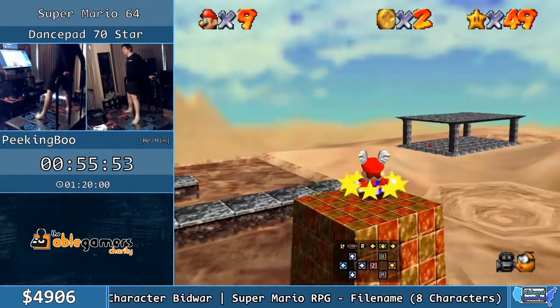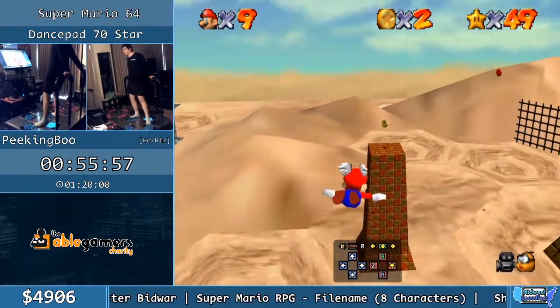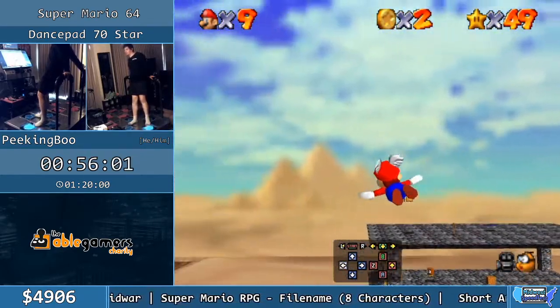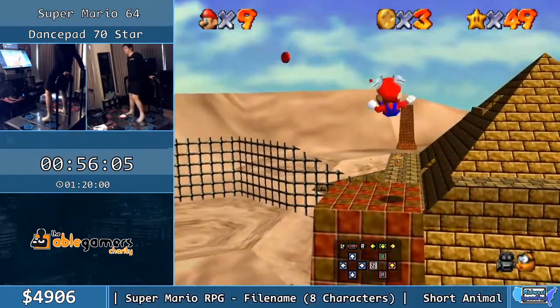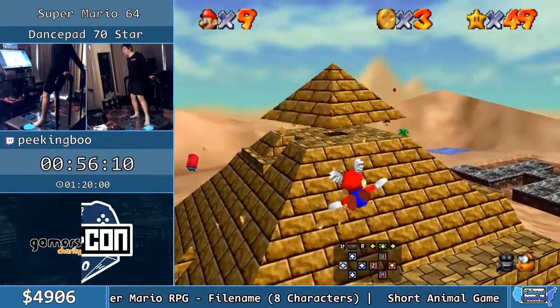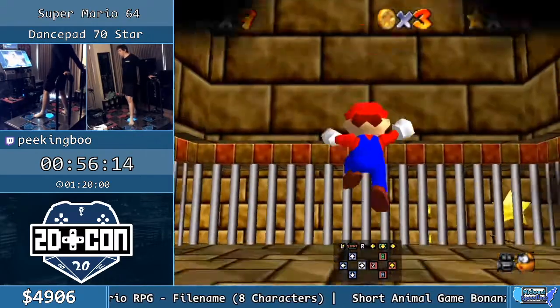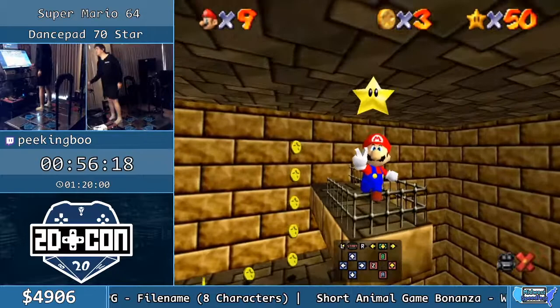And this is going to be the only one I do on this stage before we move on. Because every other stage requires pretty much... Whoopsie. Oops, that was a bit weird. Every other stage requires going around the stage a couple of times or entering the pyramid multiple times, and all of it's just a bad time. So, for 70 star, it's too slow. But I am going to go in here just so I can long jump at that star and collect it.